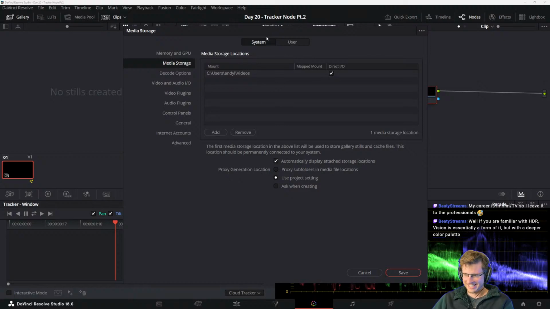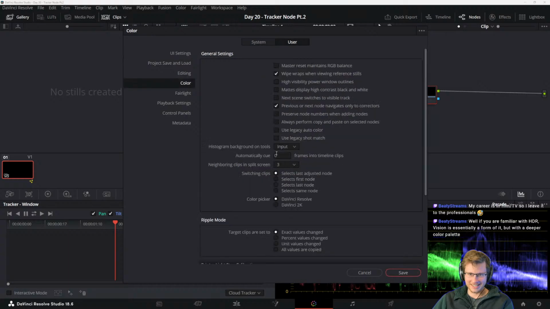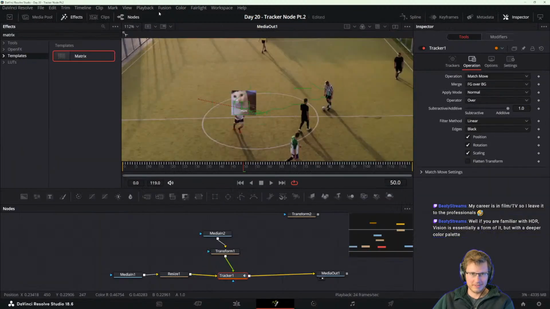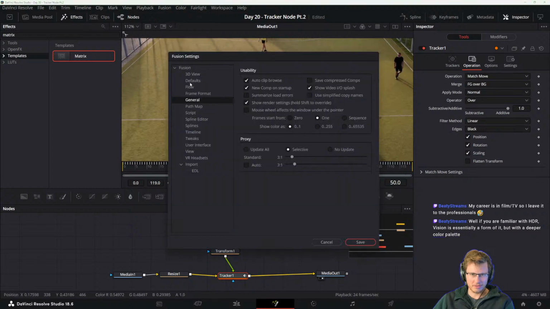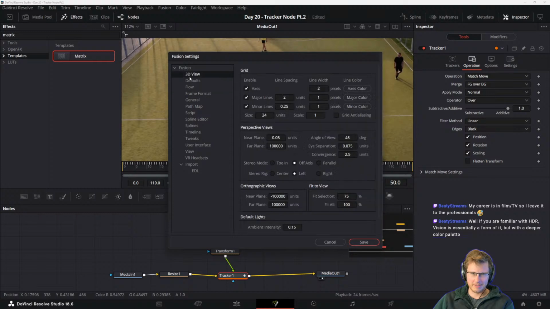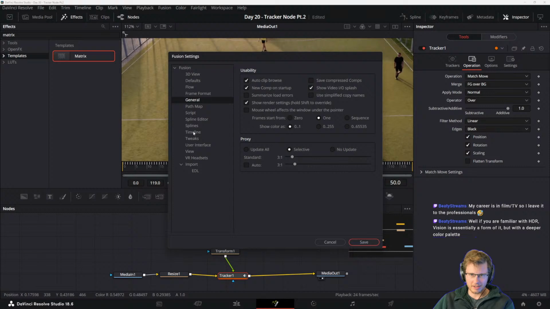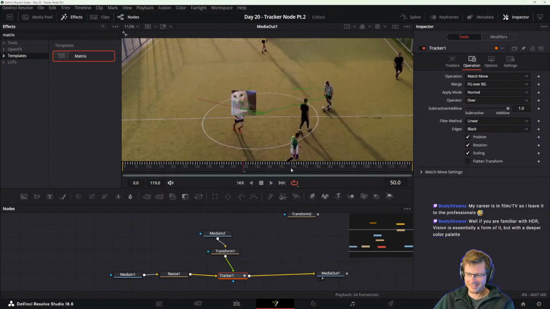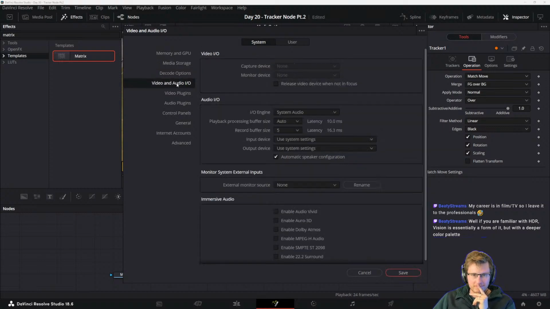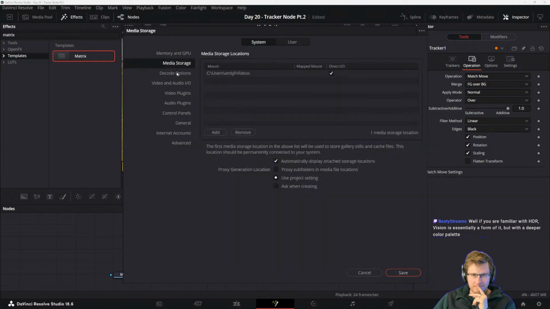So, yeah. Wait, this is not it. So here, Fusion settings. I just found this out like the other stream, and I forget already. But that's sweet, man. That is cool. Where was it?